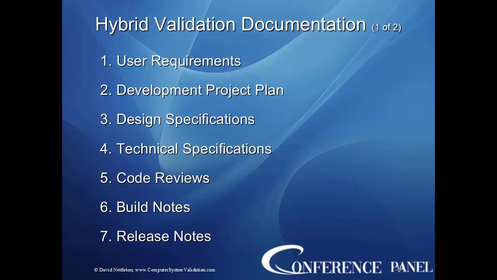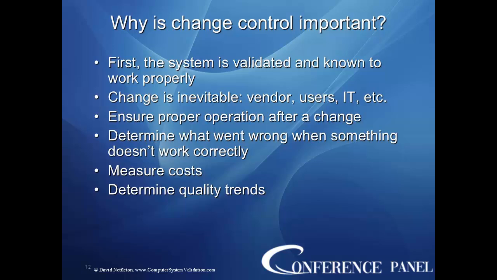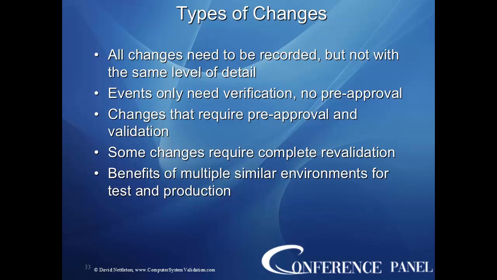Now, hybrid is the joining of the 2 previous models. So you've got user requirements first, like always, and you have validation completion report at the end, as always. Okay, those are the 3 standard models. But then change control comes in. So industry has come up with this 3-way change system.